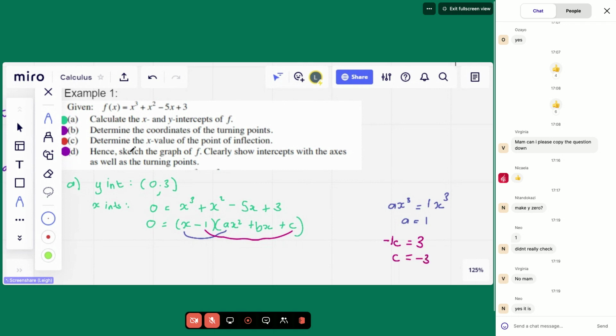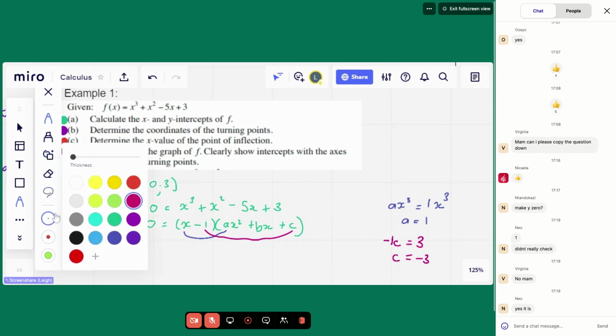All right. Now I want to work out the value of B, the one in the middle. In order to work out B, I first have to have A. I always work in this order. I do A first, and then I do C, and then I do B last. I don't know why. That's just the way that I do it. But you do need to know what A is in order to work out B.